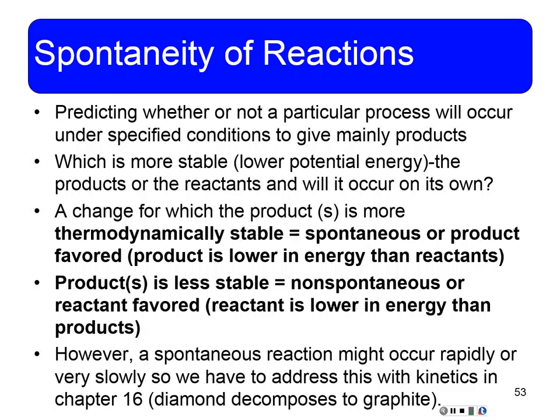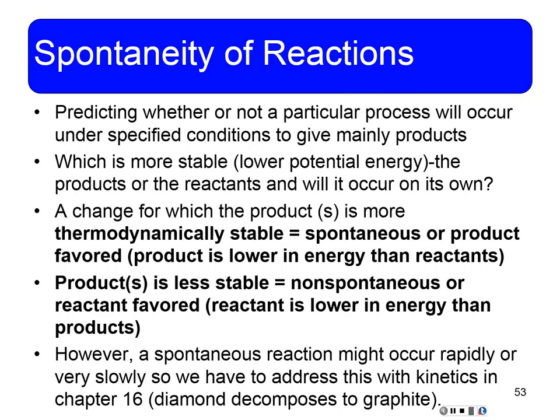And so if your product is more stable, meaning lower in energy. So y'all remember our exothermic diagram we looked at a while ago? Remember the products were lower in energy, right? This is said to be thermodynamically stable. Remember, thermodynamics is energy, it's heat. And that's what we were looking at in an energy diagram. If it's stable, that means it's spontaneous or it's product favored, right? We want to make the products spontaneously, so just think of it that way. And that means the product is lower in energy than the reactants.